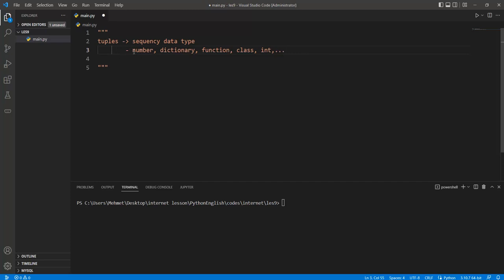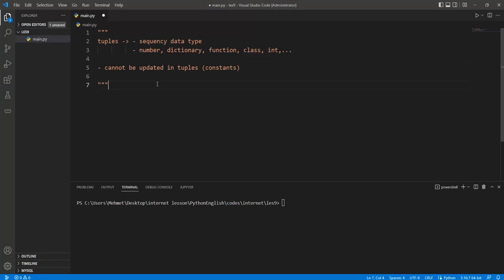We can fill this data type into the tuple numbers. Okay, or the class variable. But tuple is like the list, but we cannot update the values of the tuples. Okay, so this can be considered as the constant values of our variables.